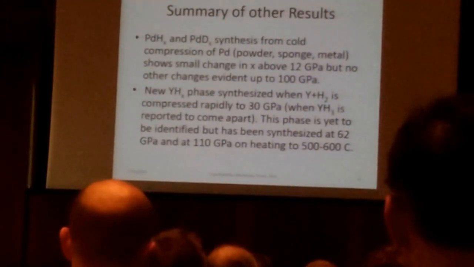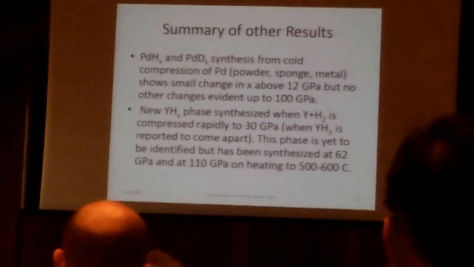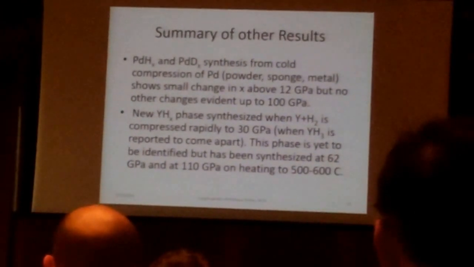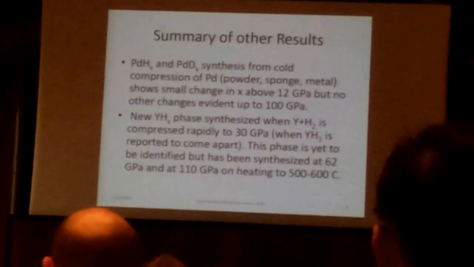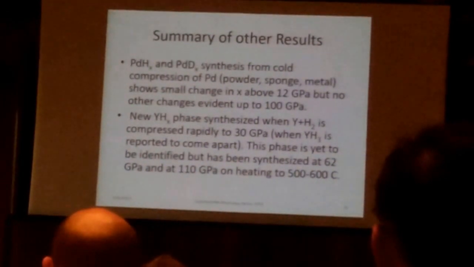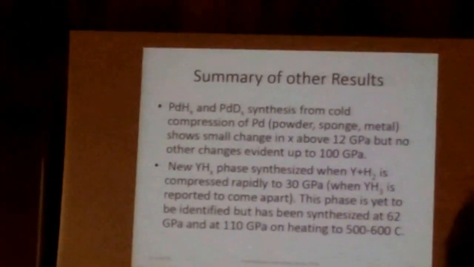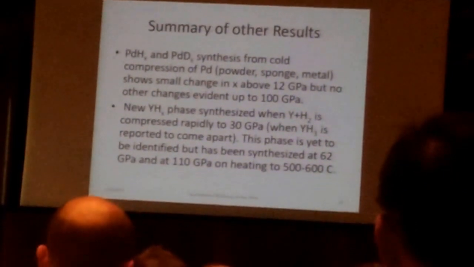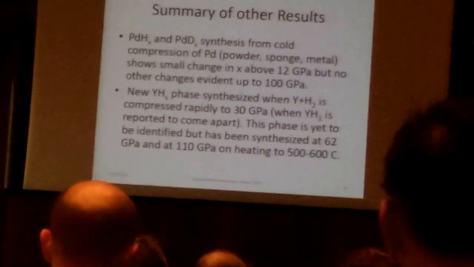And we just completed some work on nickel plus hydrogen, and again, for obvious reasons, because you can make a trihydride, you just compress it with hydrogen at room temperature from low pressures. We tried to go above 30 GPa, to see if the trihydride is supported by the metallization predictions. We went over 60 GPa in one run, 110 GPa in another, and temperatures of the order of 500 C. We made a new phase, but it doesn't seem to be exactly what is predicted, or anywhere close to what has been predicted in hydrogen.